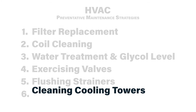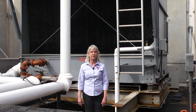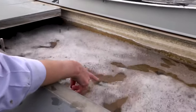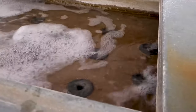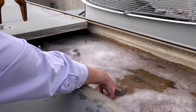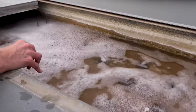Cooling towers expel the building's heat to the atmosphere and are actually heat exchangers. Keeping cooling towers clean, however, is far more challenging than any indoor HVAC equipment. Condenser water enters the top of the cooling tower, comes out of a pipe, fills a pan, and at the bottom of the pan are discharge pipes that evenly distribute the water all the way down. In the springtime especially, this pipe could be discharging debris into the pan, and it's very important to keep the pan clean because any big chunks of debris could clog one of these openings, decreasing the efficiency and cooling capacity of the tower.